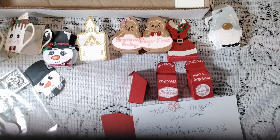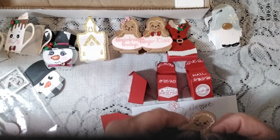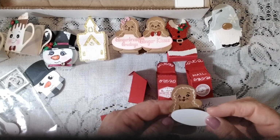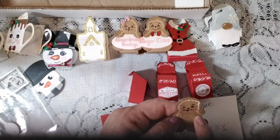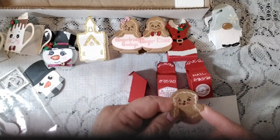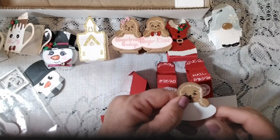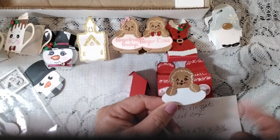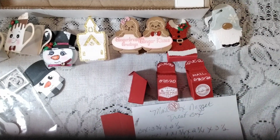And on the gingerbread, I wanted to go back a little bit. I cut the little arms here so you can insert your little oval, because they're closed, and so then you just open them up, and then I just stamp my sentiment, and then put them underneath like that. Then I put a little bow and the one for the little boy. So, and that's it, I think.